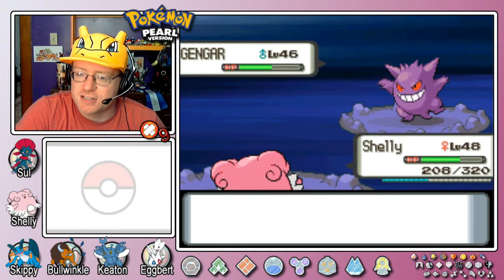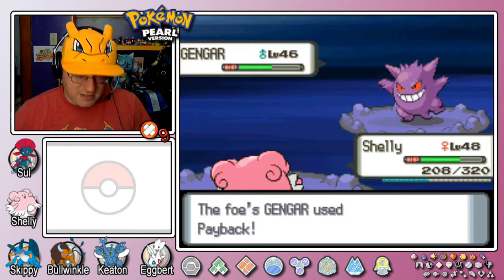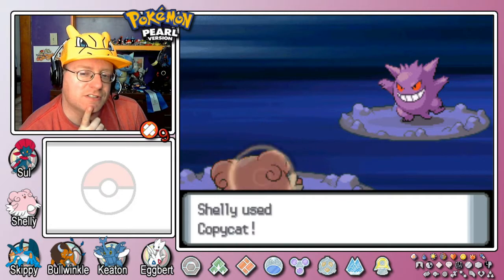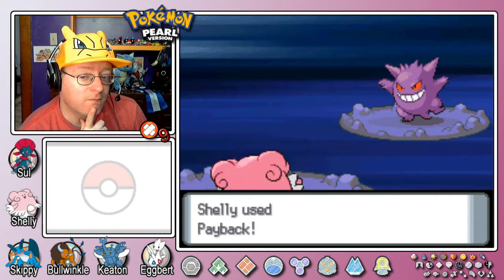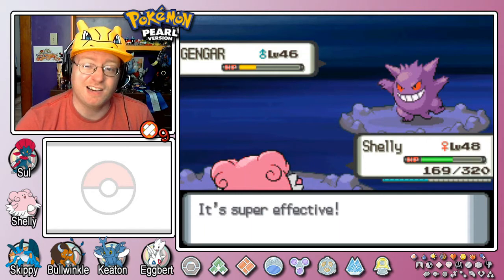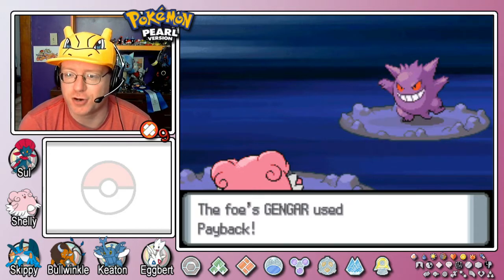Let's try this. I'm gonna copycat. Let's see what this does. I'm gonna pay back me, I'm gonna pay back you, and with me going second, I'm gonna do more damage. This could be interesting, folks. Not interesting enough. Alright, let's go for a soft boil to get ourselves healed up, and then we'll go for a simple Thunderbolt attack. That'll drop this thing.